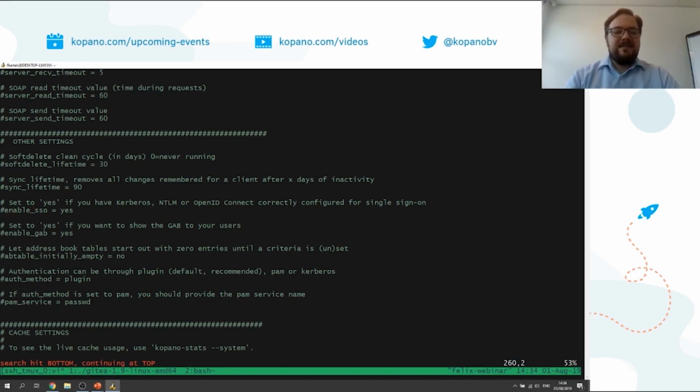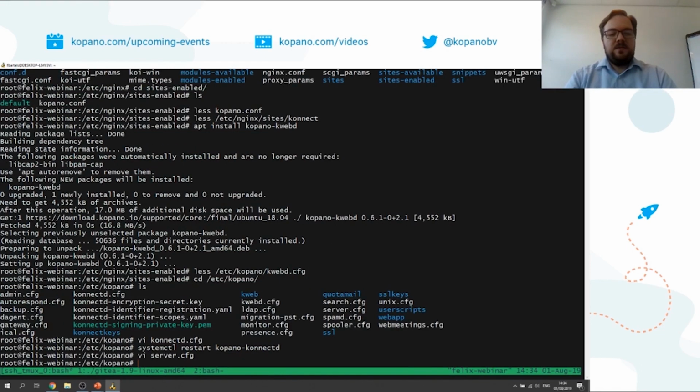And the last extra step that you need to do is that you need to tell Kopano server that if someone logs in with a single sign-on token, basically that if someone comes along and wants to log in into Kopano with a token that has been generated by Konnect, and if Kopano server should allow this login, then you also need to configure the setting enable SSO and switch it over to yes, so that Kopano server knows, hey, I have to allow these connections and I have to validate these connections.